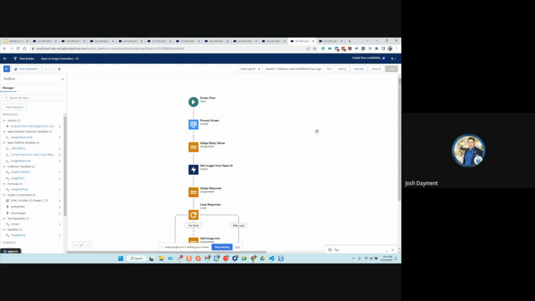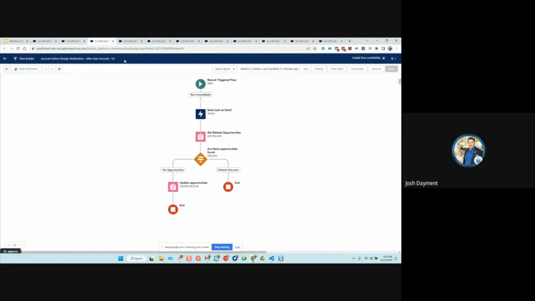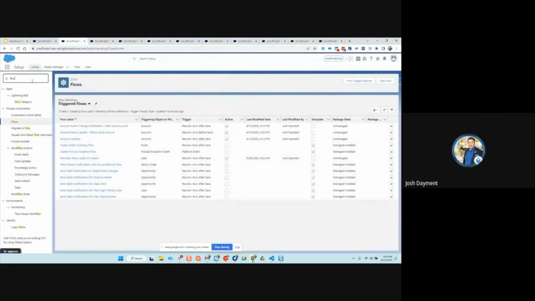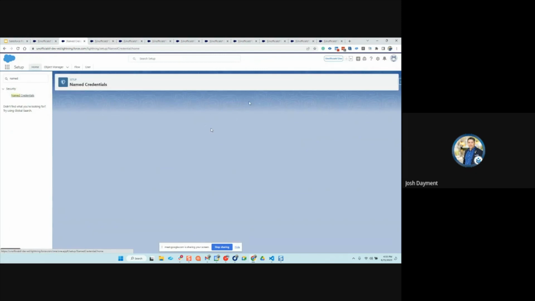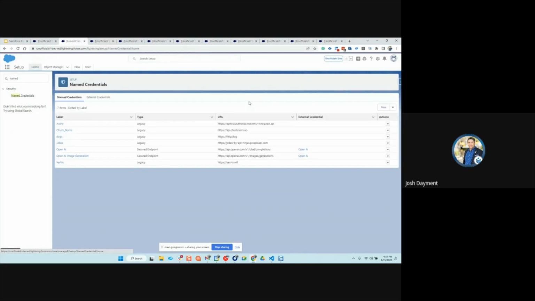In order to set this up, I had to do a couple of different things. The first one is I had to create what's called an external credential and a name credential. I'm not going to get too deep into this, but I want to highlight it. If you search Salesforce name credential in Google or whatever your search engine is, our Salesforce help docs give you a pretty good step-by-step process to create a name credential and external credential.